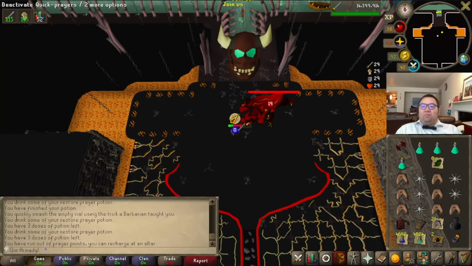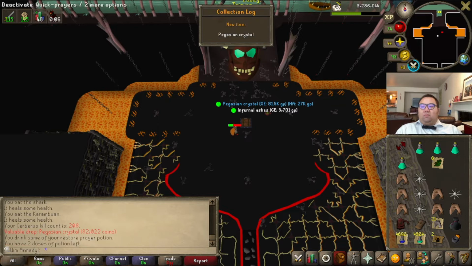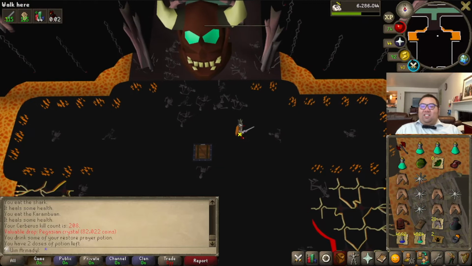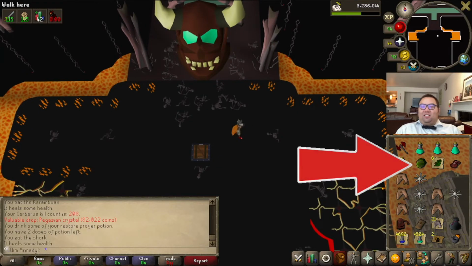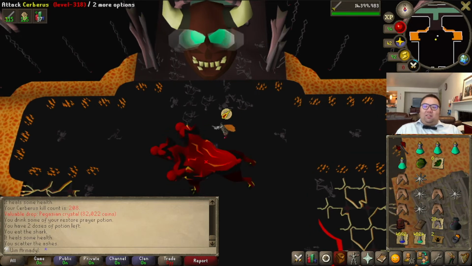So I did mention I grinded a lot of Cerb for the Prims. I wasn't able to get it. I got Purgation crystals. Oh man. And this was also way above the drop rate for any crystals. It is what it is, right? Gotta keep grinding. I can't grind for now anymore because of race 3.